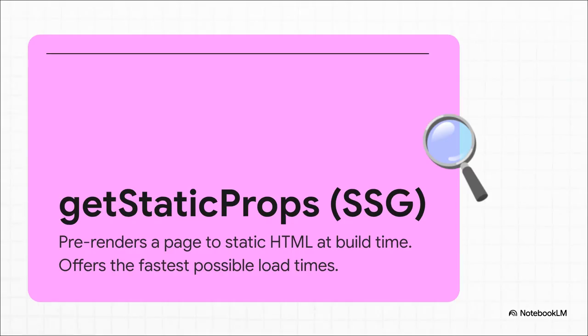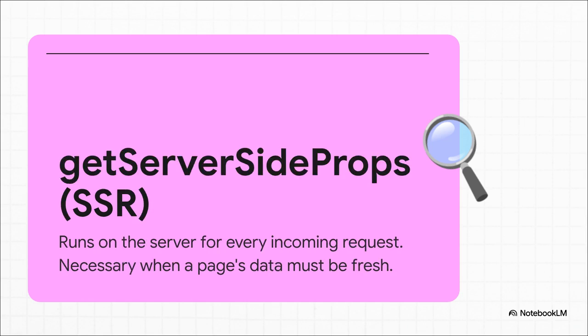Okay, so beyond just routing, the Pages model had this very specific way of dealing with data. First up, you had getStaticProps. Think of this as your performance champion. It runs just one time at build time and spits out static HTML. This is absolutely perfect for things like marketing pages or blog posts, anything that needs to load lightning fast from a CDN. Then, on the complete other side of things, you had getServerSideProps. Now, this guy runs on the server for every single request. It's all about making sure the data is as fresh as possible. Super essential for something like a user's dashboard.